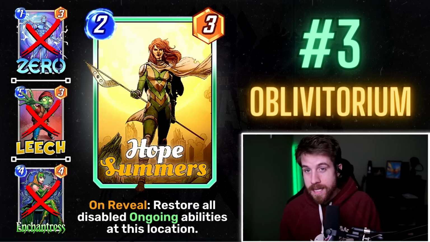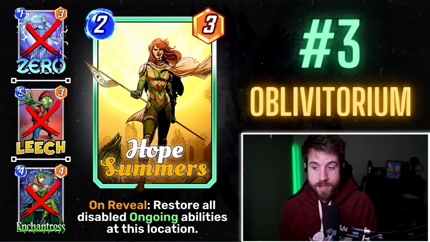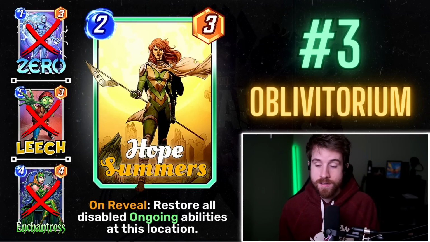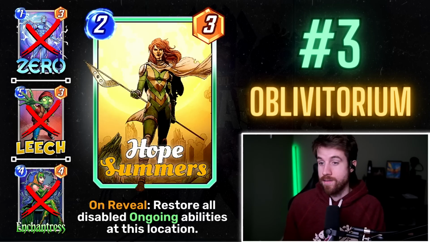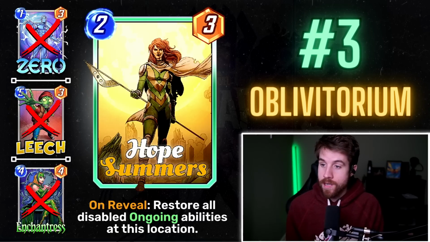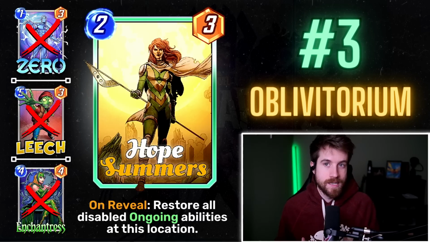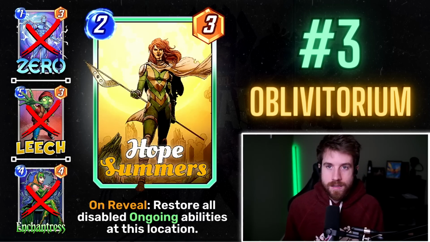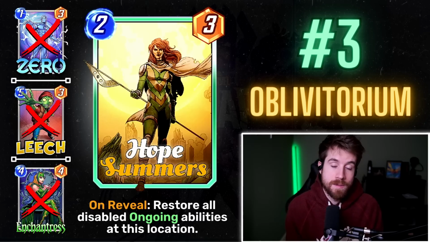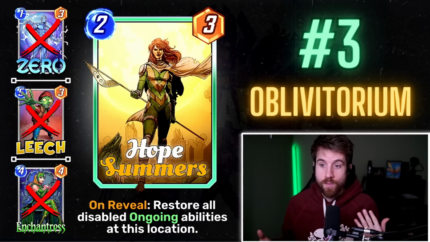Are you sick of being leeched? Don't worry about it. You can restore some of your ongoing abilities. Not the end-all solution, obviously, if you're running on reveals or anything else that's important. Leech is going to smack you in the face and remove those. But at least your ongoing cards can have a little bit of life. What if you're running Patriot, right? So that's what Oblivitorium mentioned, that this works in tandem with Patriot, because yeah, those on reveals might have lost their abilities, but now if you can at least restore Patriot's ability, he'll buff them. So it might work out in your favor.